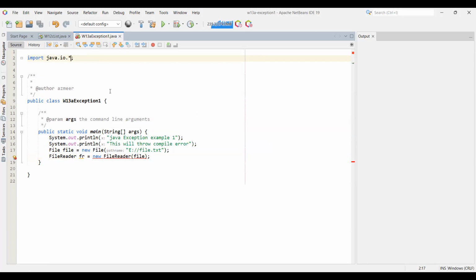Okay, so if you notice this code, I am trying to read a file and my compiler detected the file is not there. See, it's red color already. I can't compile this. So it says unreported exception, file not found exception must be caught or declared to be thrown. Now, in one way, it didn't actually go to the hard disk to find the file. But what it says is kind of a warning saying, look, you are not handling your program properly. So this will not run.